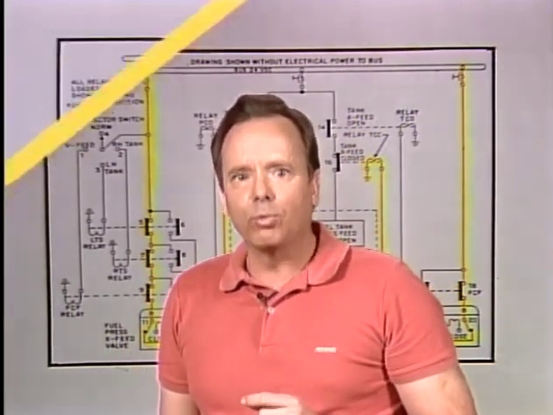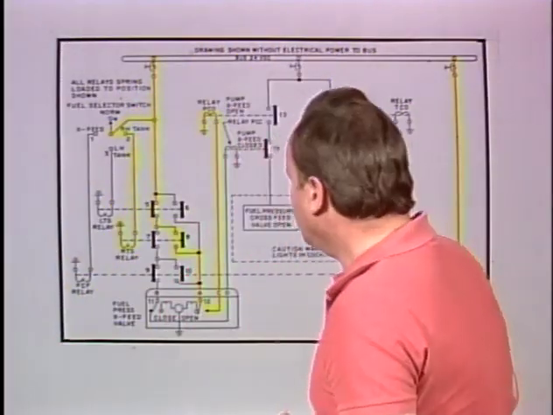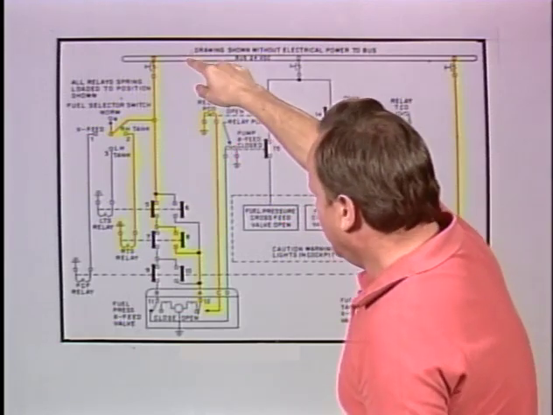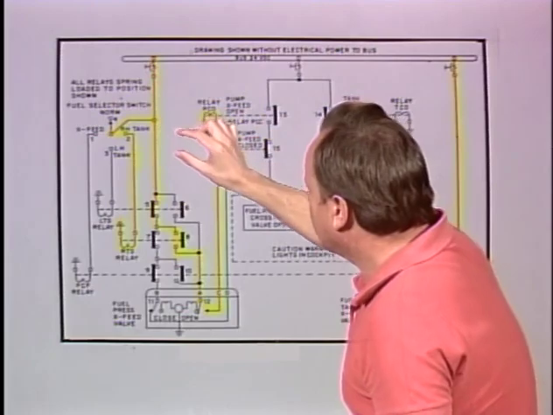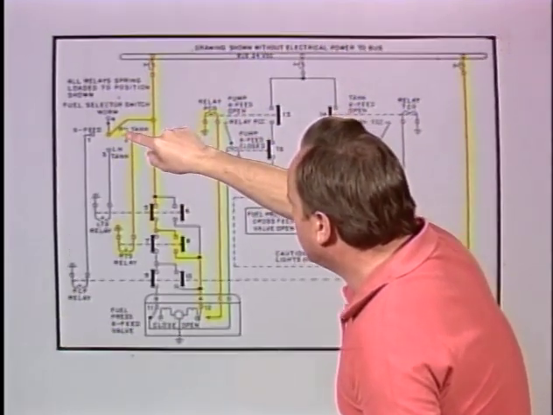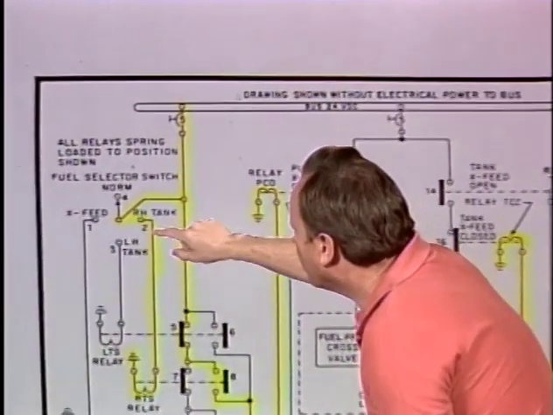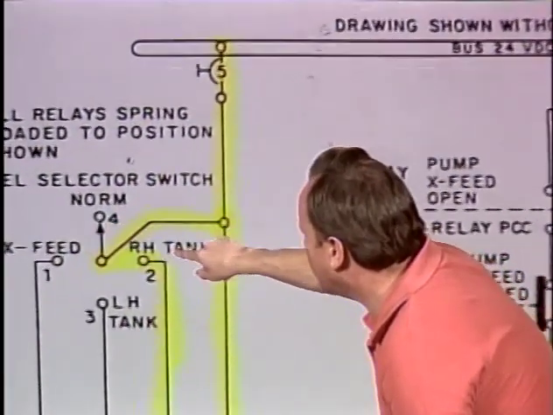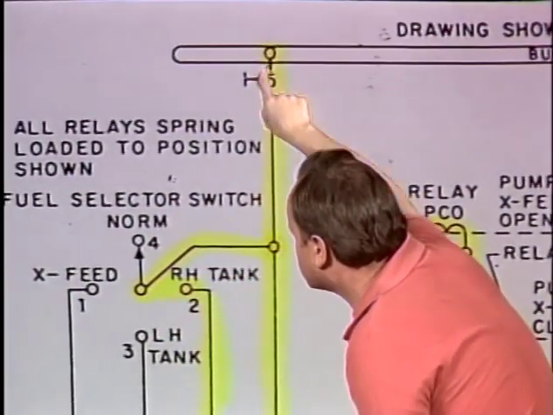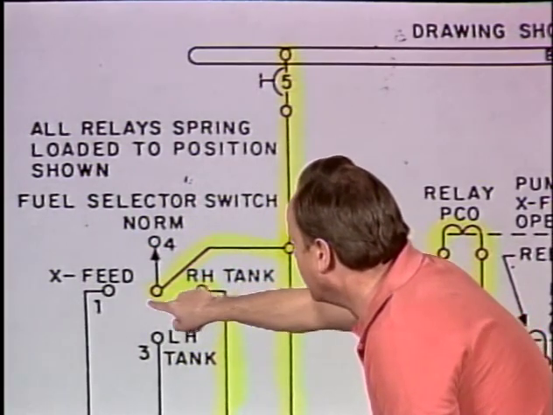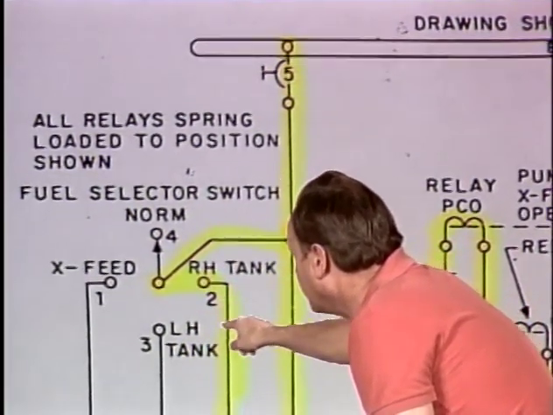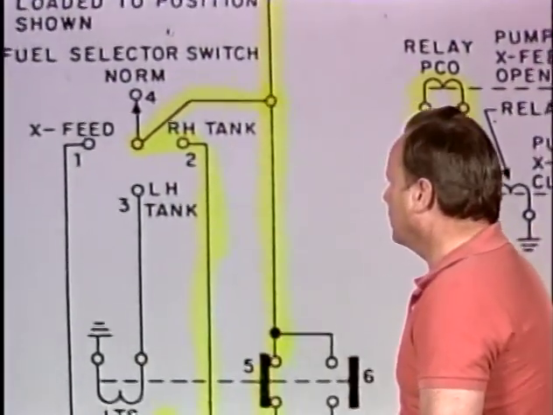All right, now let's take a look and see what would happen if you move the fuel selector switch to the right-hand tank. We'll start up here at the bus, and here we are up the bus up here like so. Let's get in a little tighter and take a look at how we're going to move this to the right-hand tank. And here we are. We'll move this switch to the right-hand tank. What it would mean is you start at the bus, you go through here, now you have a connection to this position right here. And that means the power is going to take this direction right here. So let's take a look and see where it goes.